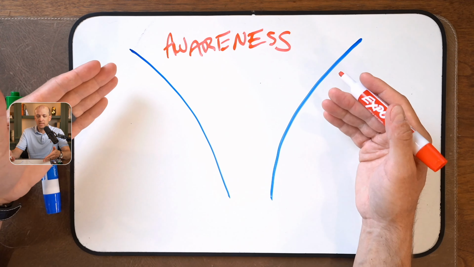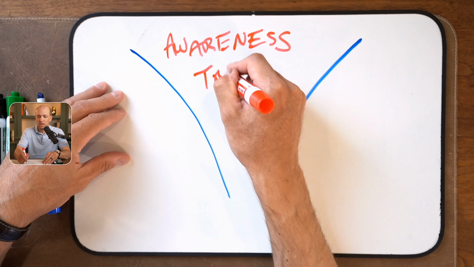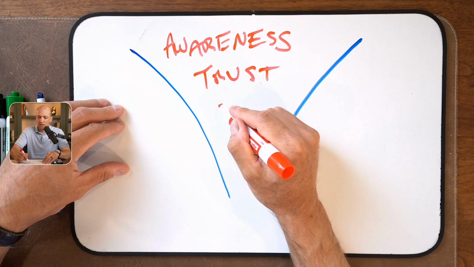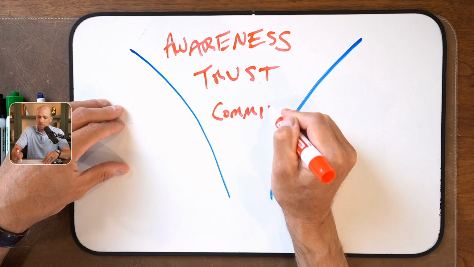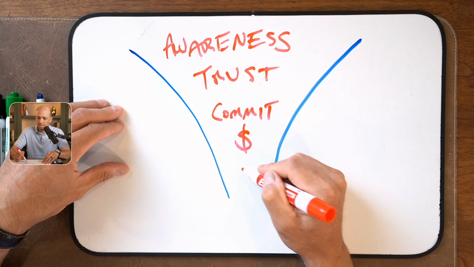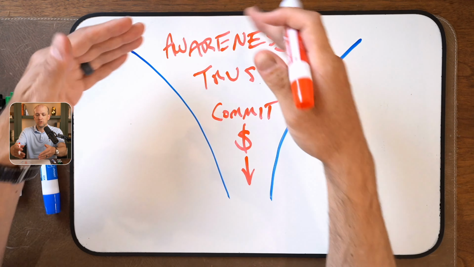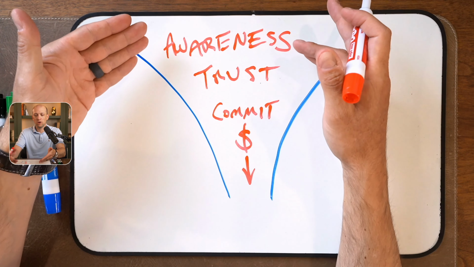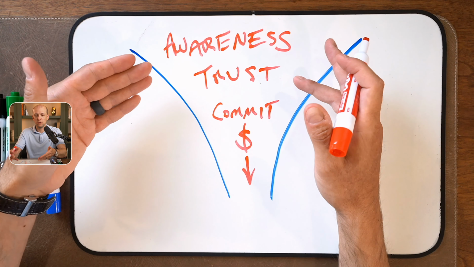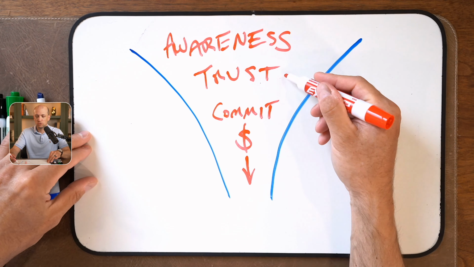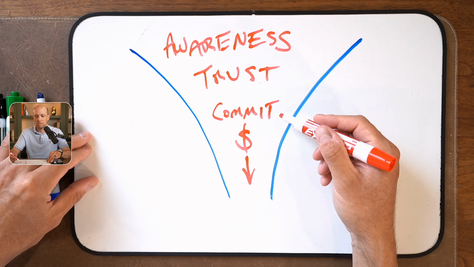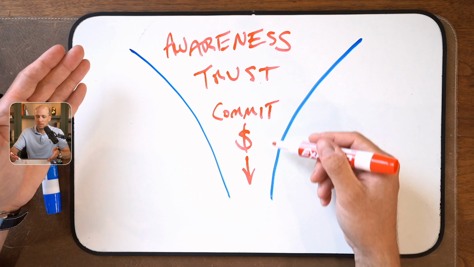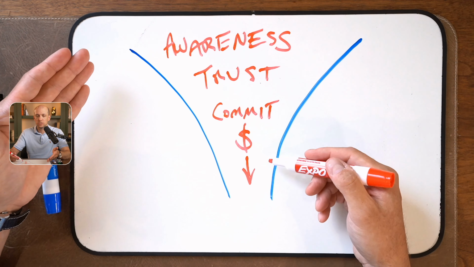As they opt in with you, you then need to build trust later on down the funnel. And then at the bottom of the funnel, this is where they actually commit, or they become investors, right? So you're going to cast a wide net, get people to become aware of you. Once they opt in with you, you continue to build upon that awareness, you build trust, and then after some time, they commit capital to your project. Not everybody who enters the funnel is going to end up committing, but a certain percentage of them will.